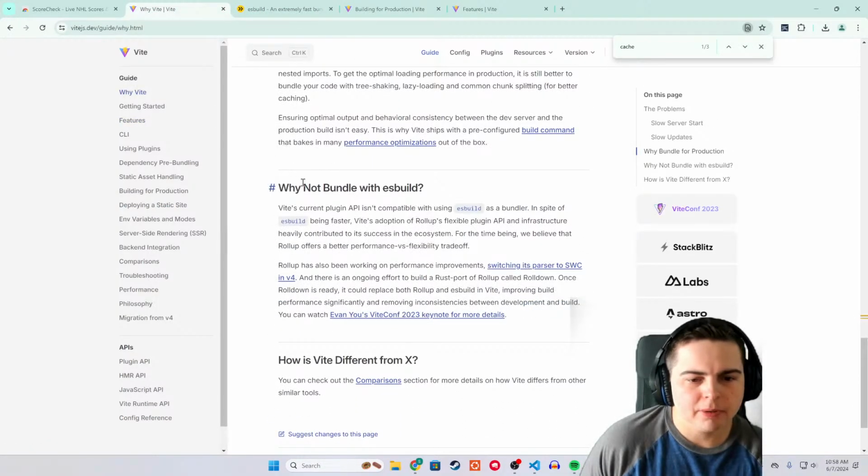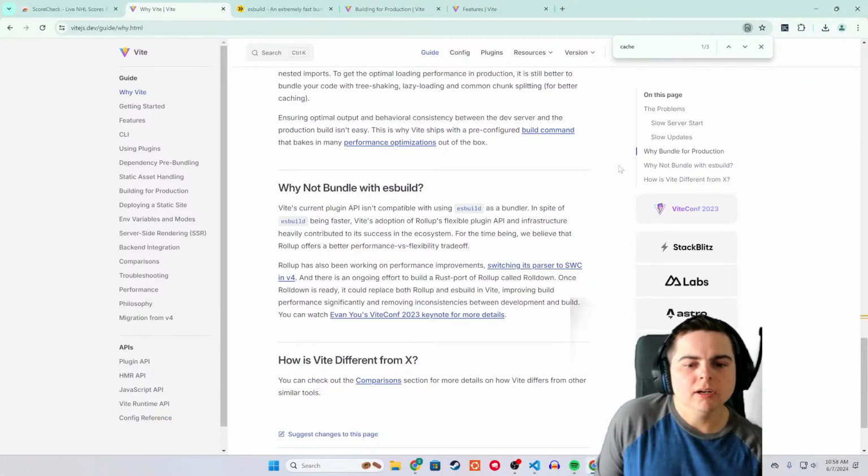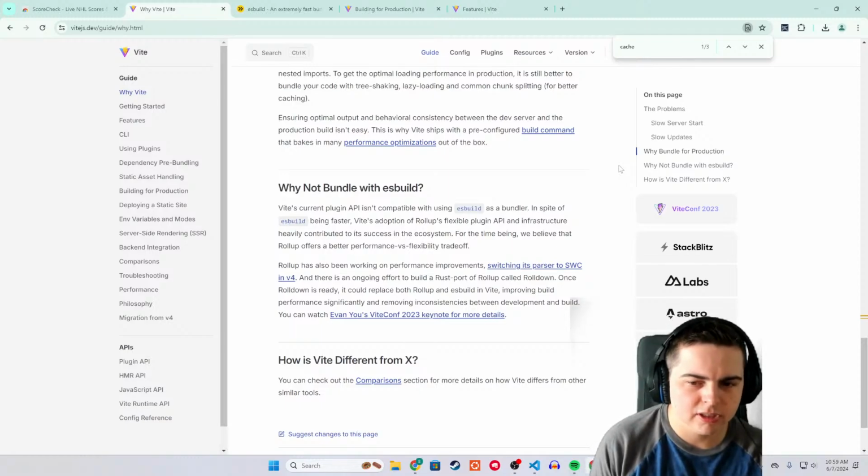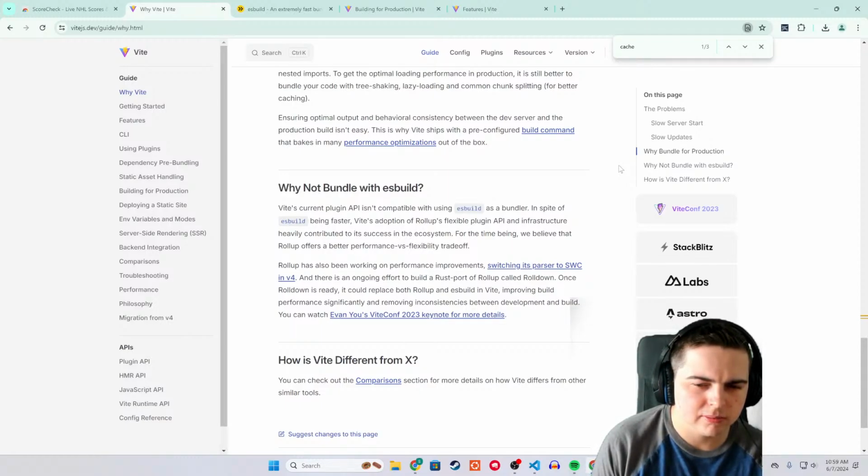Okay, why not bundle with ESBuild? Vite's current plugin API isn't compatible with using ESBuild as a bundler. In spite of ESBuild being faster, Vite's adoption of Rollup's flexible plugin API and infrastructure heavily contributed to its success in the ecosystem. For the time being, we believe that Rollup provides a better performance versus flexibility trade-off.